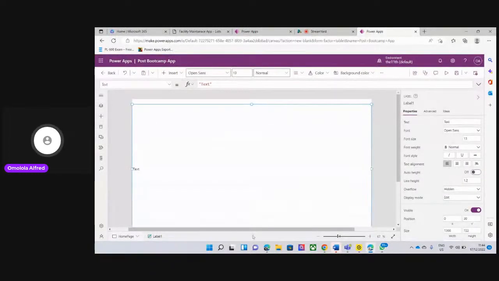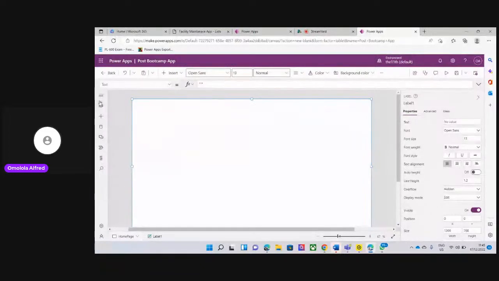So I'm going to make this label cover my whole screen. Okay. See, the label has covered my screen, but the label has a text property. You can see from the properties pane here that the text property is saying text, and that's what we can see here. I want to clear it. I don't want to have anything in here. So once I clear it and I click out of the text value, there's nothing anymore inside my label.